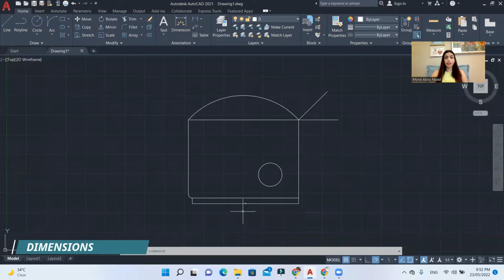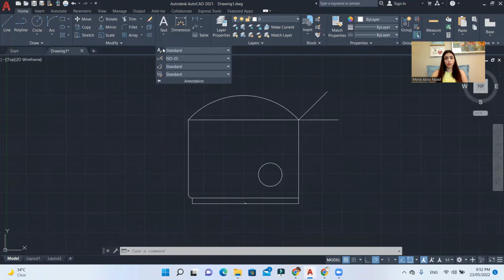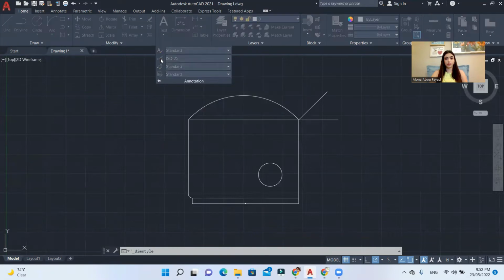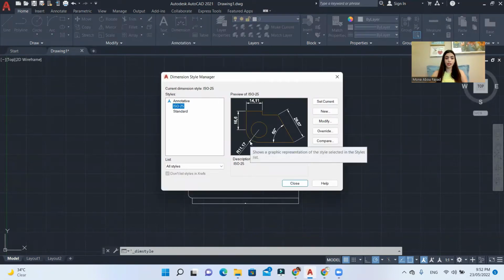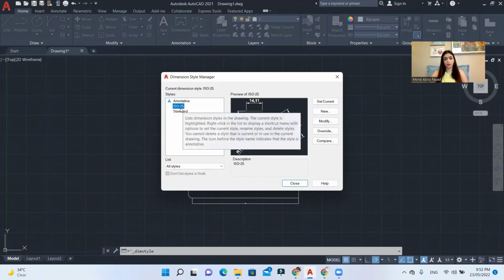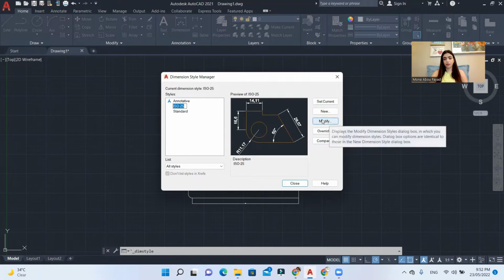If you want to fix it, you can go to annotations and then to dimension style. You will find that you are using the one that is highlighted. For me, I'm using this one, ISO 25. You can click here, modify it, or add a new one.